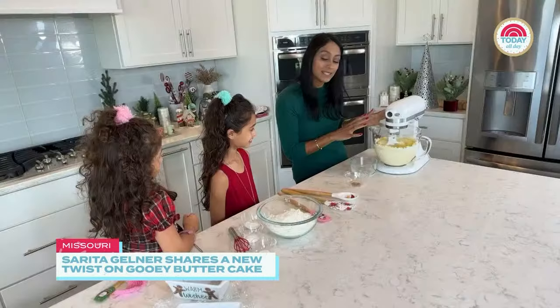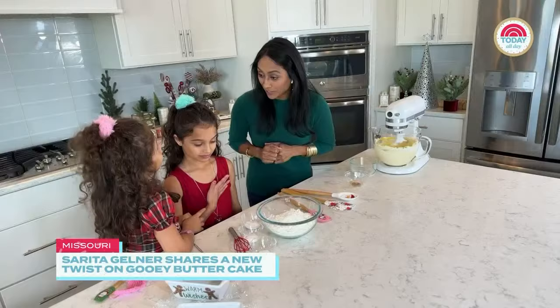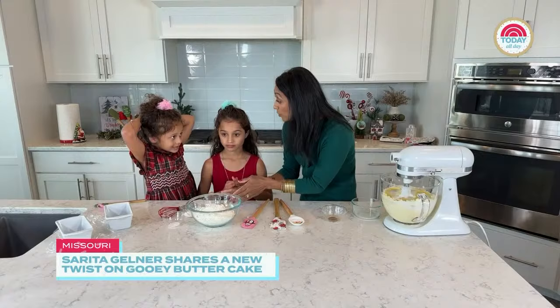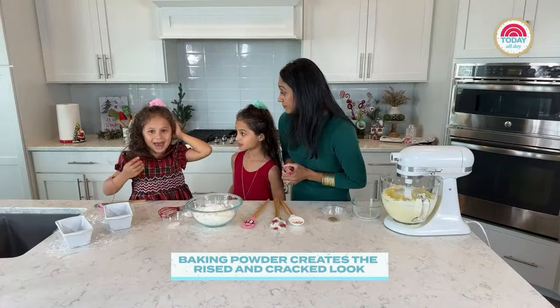While this is mixing, I'm gonna need your help, girls. You're gonna help me with the dry ingredients, okay? So this is our baking powder. We have some pre-measured flour all ready for the girls, and to that we're gonna first add baking powder. Tilly, do you wanna tell everybody what the baking powder does? It makes them fluffy. It absolutely does. Go ahead and put it in here, and you can start mixing that up.